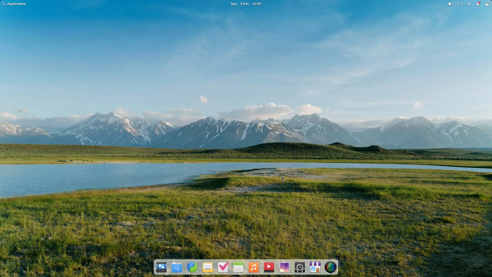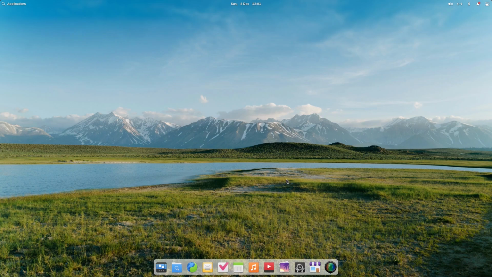Now, the problems we had in Elementary OS 7: 1, there weren't many apps installed; 2, the apps that were installed weren't very good; and 3, some of the theming was a little bit off. So the theming thing I can handle. I mean, the desktop does look pretty, always has looked pretty, but the theming does go awry quite quickly. But this is Elementary OS 8, so I'm going to treat it as if it's a clean slate.